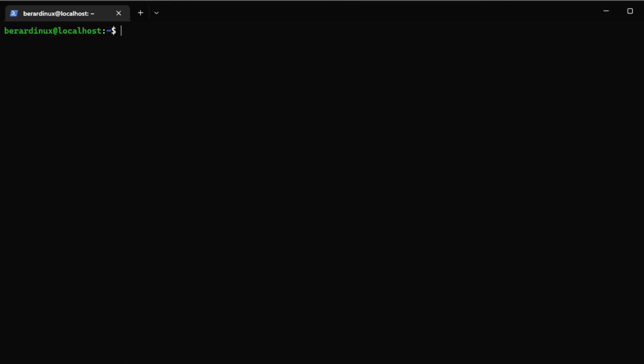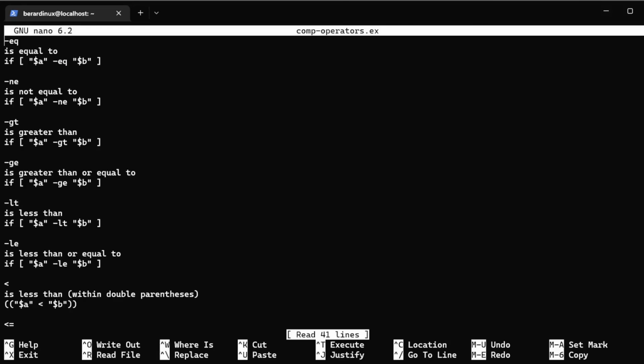So I also wanted to show you guys this right here, and this might be helpful to you. This is just some examples of what you can actually utilize inside of your scripts. EQ is equal to, and this is an example right here of what you can actually set it up as, and this is using an if statement as an example. But you can see not equal to, greater than or equal to, less than, and so on. And so here I'll just go down through here.